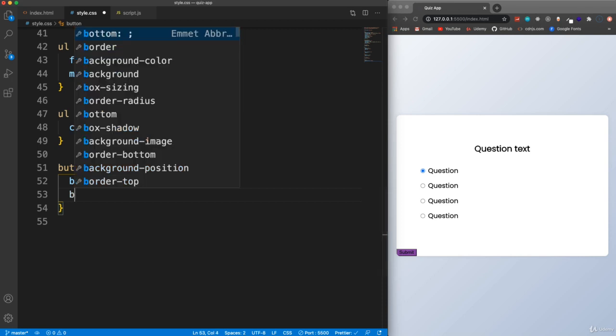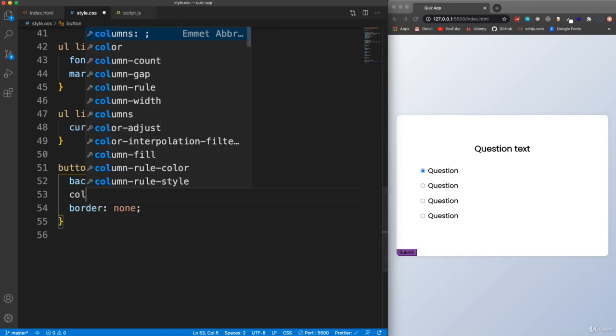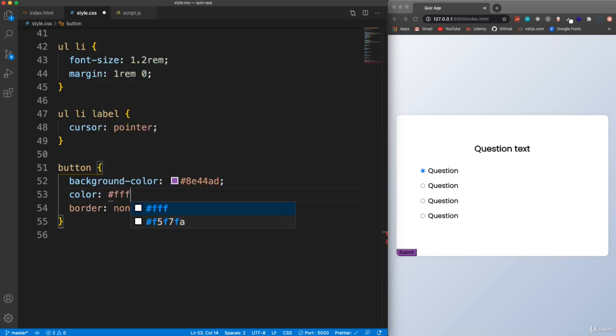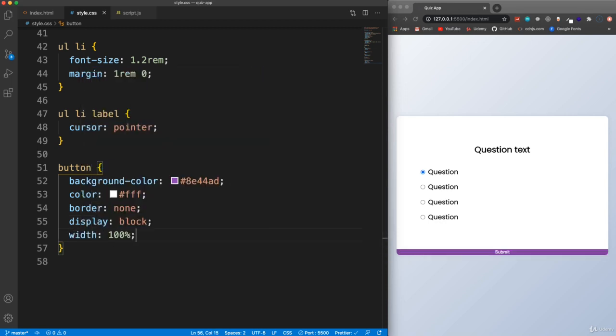And then let's take away any border, so we'll set border to none. Let's also make the color of the text white. And we want to display this as a block level element. And I want it to go all the way across, so we'll set the width to 100%. And let's make the cursor into a pointer.